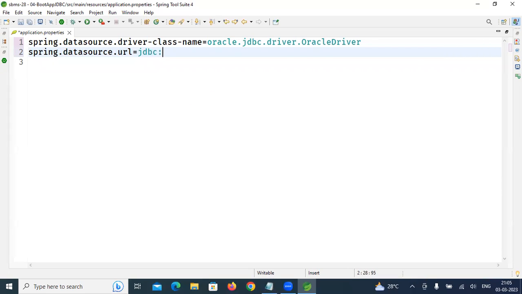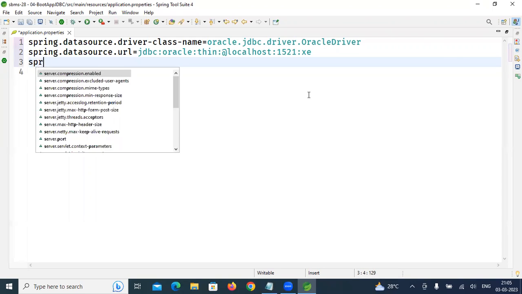I should type manually jdbc:oracle:thin:@localhost, because my database server is running on the local machine, and the port number is 1521, and the database name is XE because I have installed the Express Edition of Oracle. So XE is the database name.